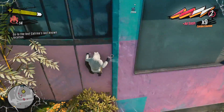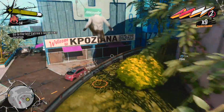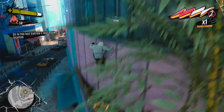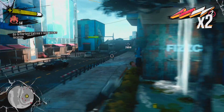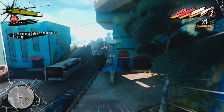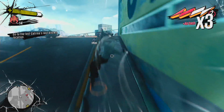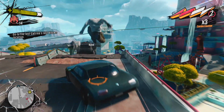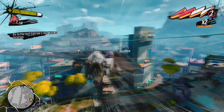12 gigs of GDDR5, a GPU clocked at 1172 megahertz, 6 teraflops of graphical power, a CPU clocked at 2.3 gigahertz, so really good. Gaming performance, when it comes to consoles, it's very difficult to translate the specs on paper into what the machine will actually be capable of. We can compare to PC graphics card because we have the ability to keep the rest of the equation, the operating system, CPU, and games, for instance, the same.